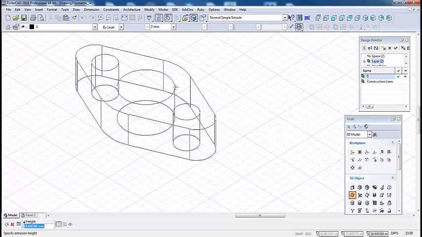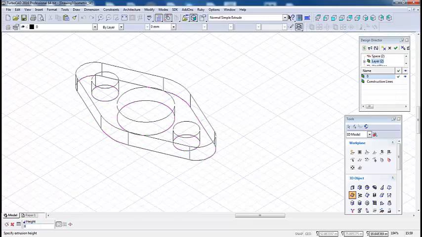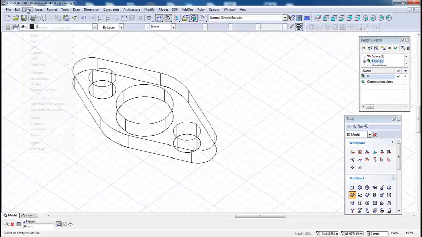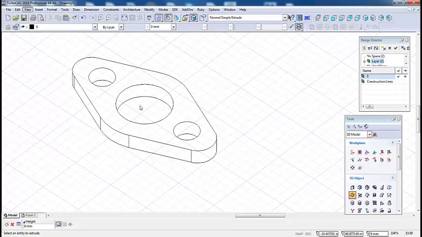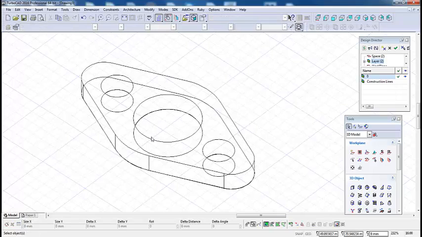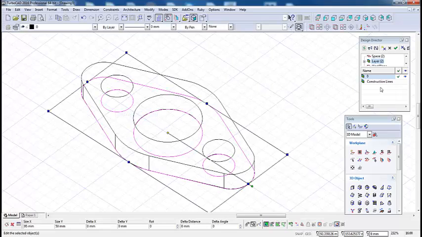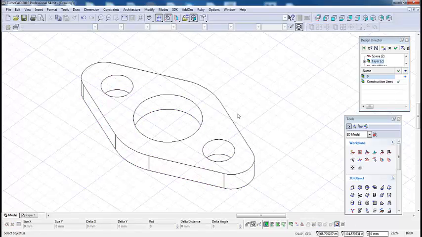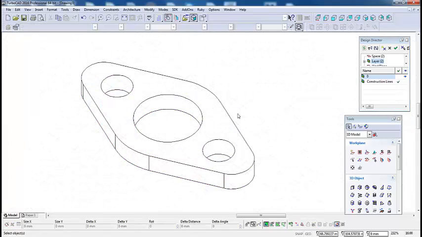And then I can extrude it. And I can do it by eye. But actually here, I'm going to type in the height. There it is. If I look at it in hidden line, there we go. And in hidden line, I can still see these circles. So the thing to remember is when you extrude a 3D profile, you still have the 2D profile. So I'm going to select those 2D profiles and put them on a construction line. There we go. And I'll turn off the grid. And there's our flange. So far, that's it. That's end of part one.